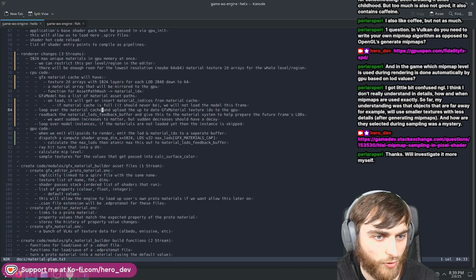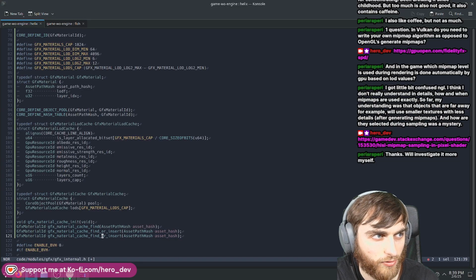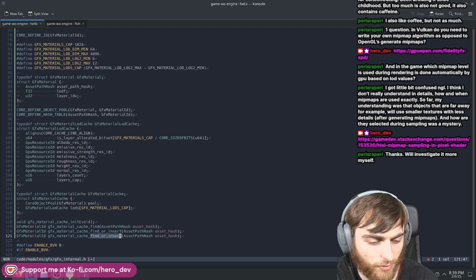We need the ability to take the uploaded set of data, sorry, the read back set of data, the LOD calculations from the GPU, and feed them back into the material cache.